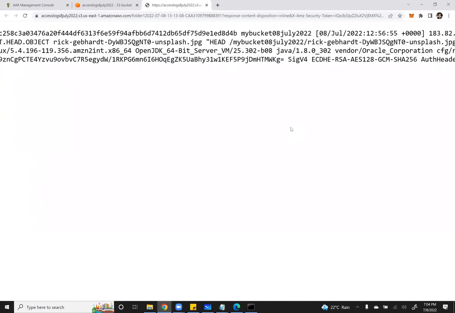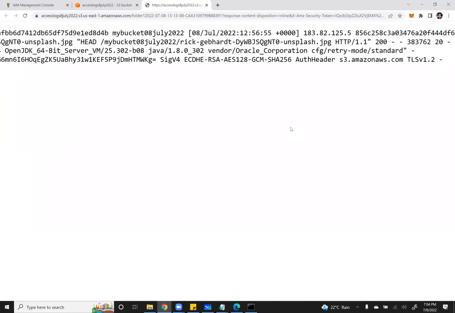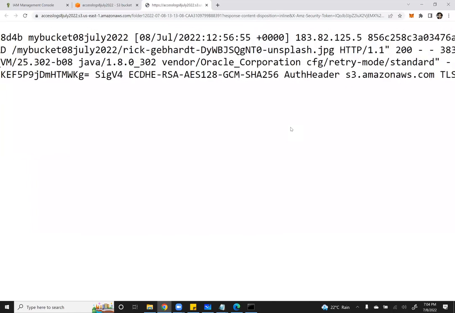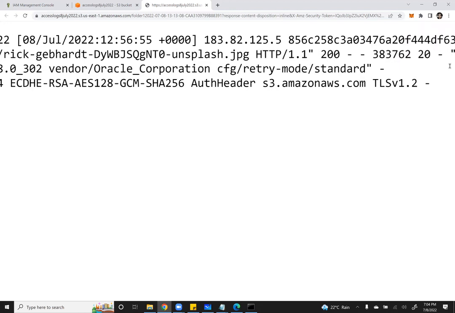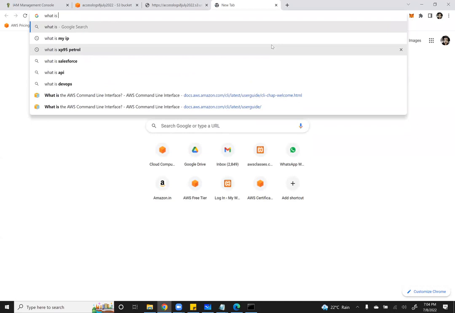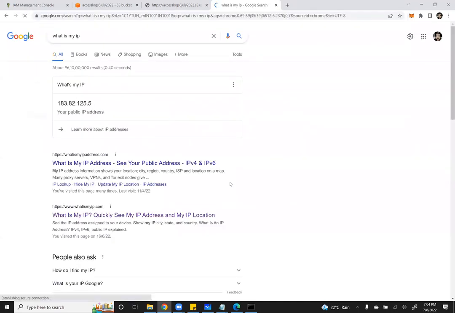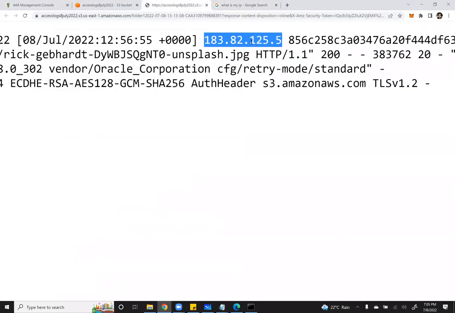So here, on 8th July 2022, 12:56. What is the 12:56? That's UTC time. Approximately that was 1 p.m., right? To convert that into India time, you have to add 5.5, approximately 6:30. At 6:30, from this particular IP address. What is that IP address? This is the location IP. I will show you. If I go to Google and search what is my IP, this is my IP address. This is the IP address of this particular location. Whatever internet connection I am using has this particular public IP, because you can see that is the IP here, right?